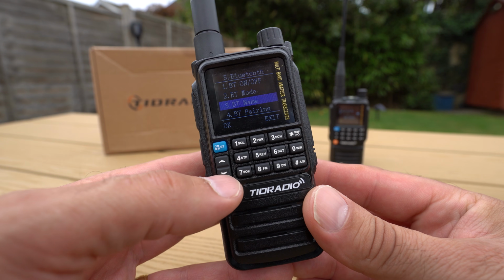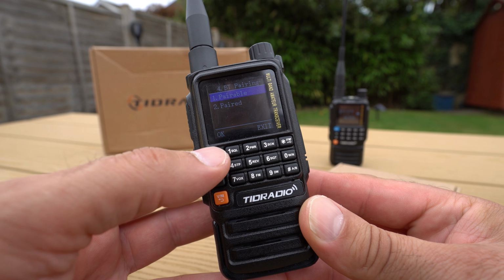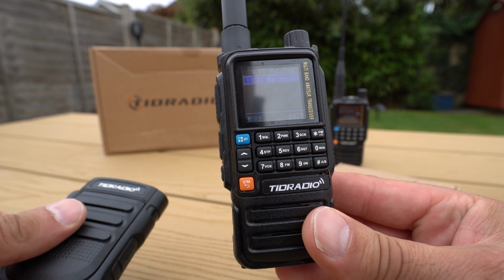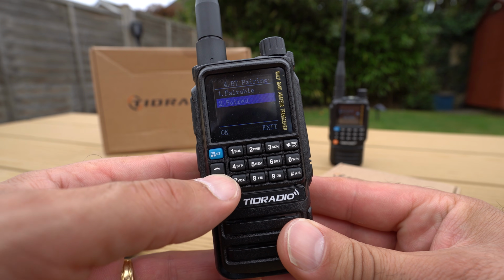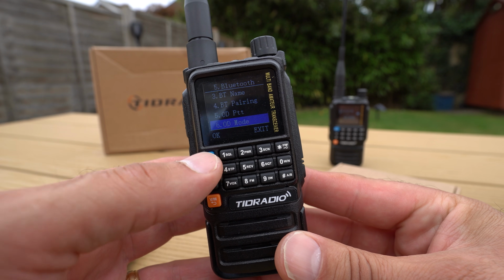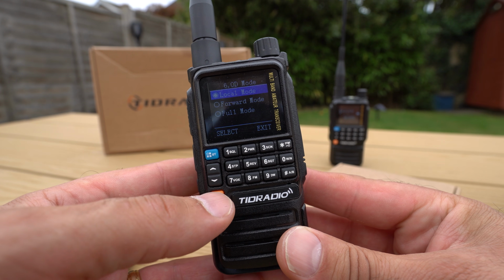Bluetooth name, obviously you can name the device. Bluetooth pairing, you can see if it's pairable or paired, and you can see what items are connected. In this case it is the Bluetooth speaker microphone that we've already connected into there as well, which is really good. Then you've also got Odmaster PTT, which is the one in the application. OD mode, local mode, forward mode or full mode.